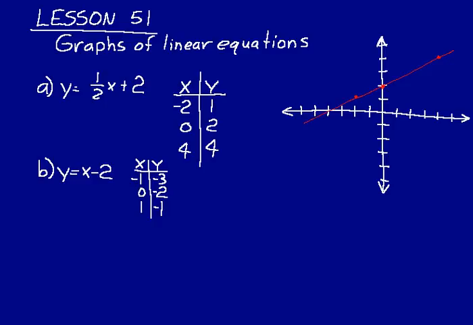Okay, now let's go ahead and plot those points on our Cartesian coordinate system. And the first ordered pair there is -1, -3. So we move to the left 1 and down 3 and put a point there. Then the next one is 0 and -2. So we don't move to the left or the right. We just go straight down 2. And the last one, we move to the right 1 and down 1. We put our point right there.